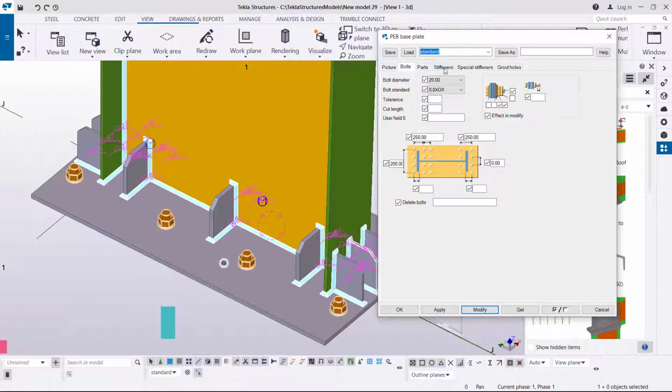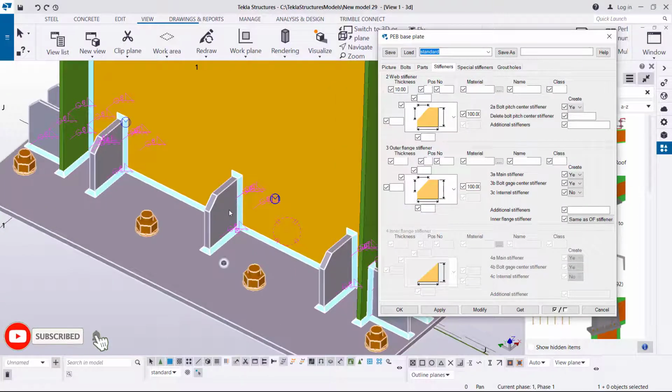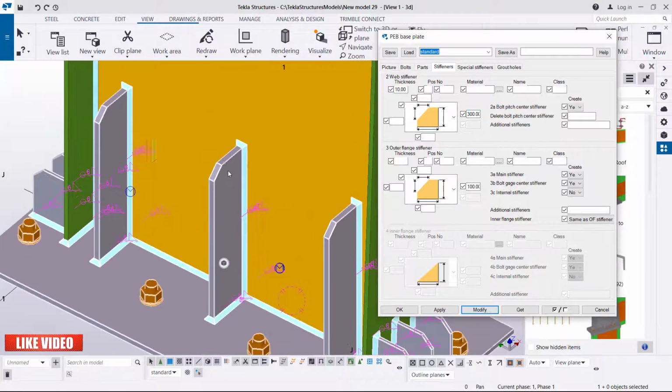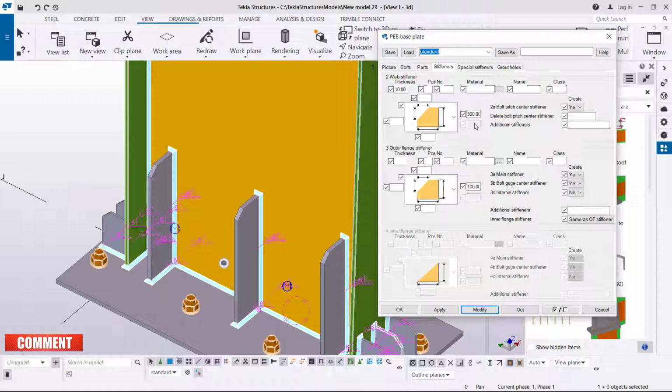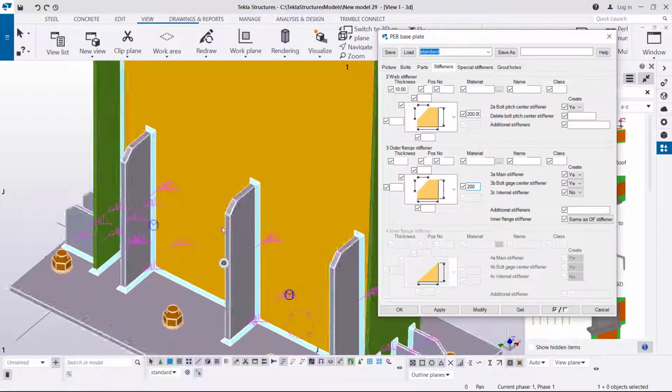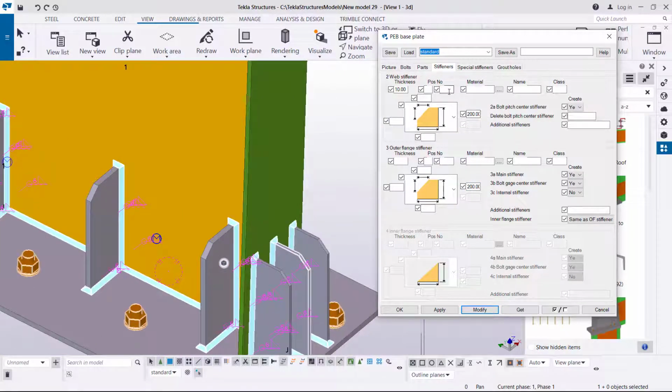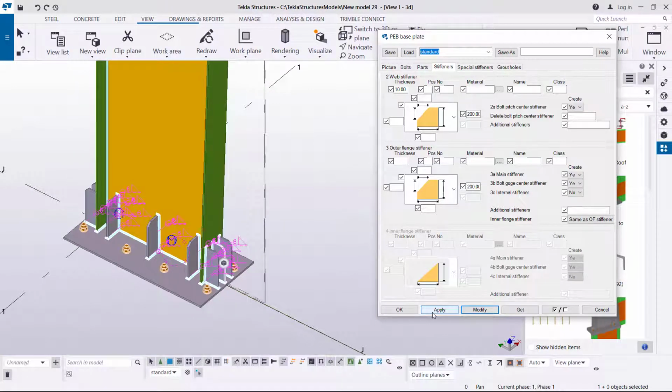So let's come to stiffeners here. If I want to adjust the heights and the width of my stiffeners, I'll just come here and maybe feed 300, and we're able to see the stiffeners are adjusting to the dimensions that I've just fed in here. So if I take it back maybe to 200 right there, and also adjust this to 200, the changes will be reflected at the bottom end of the column here. So that's how you adjust the settings on the base plate for the tapered column in PEB modeling.